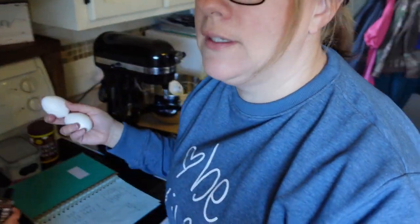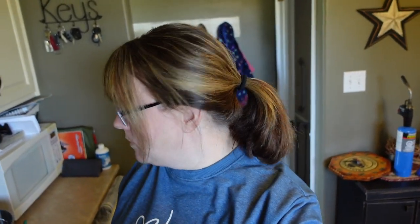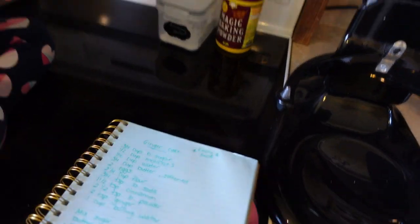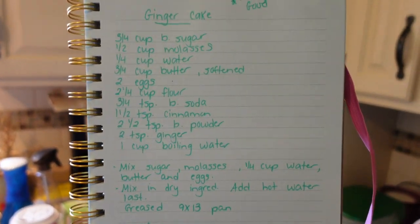So I thought I would take you guys along. Oh, Emily is here playing with my eggs. Thank you. So anyway, I thought that I would just get out my camera and share this recipe with you since it's so easy. It's not my recipe, it's actually one that I found on Pinterest. I'm just trying to make sure that my egg doesn't roll off my counter. I found it on Pinterest before Christmas, so I'll just show you the recipe here. You can take a screenshot of it if you would like to do that.